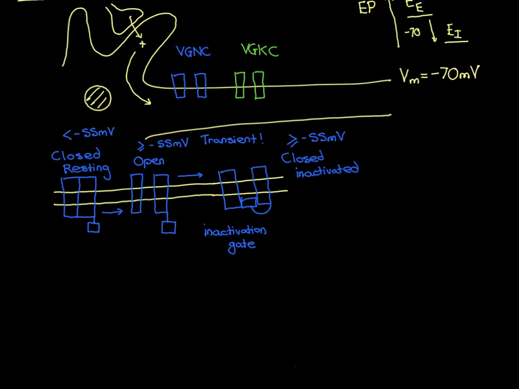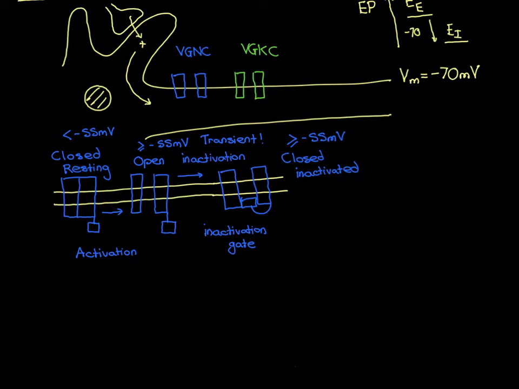When the closed resting state moves into the open state, so this arrow down here, that is called activation. So we say that the voltage-gated ion channel has been activated and is now in the open state. It's only going to be in that state transiently, though. If the electrical potential difference across the cell membrane remains above the threshold potential, it will then move further. This is a transient intermediate, and now it will change conformations again. The inactivation gate will swing upwards and it will shut the thing, and it will then go into the closed inactivated state. That process, where it moves from being in the open state to being in the closed inactivated state, that is of course called inactivation.